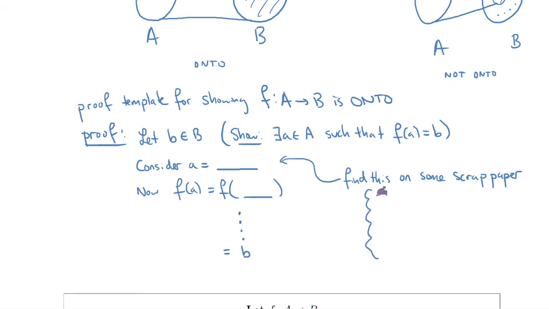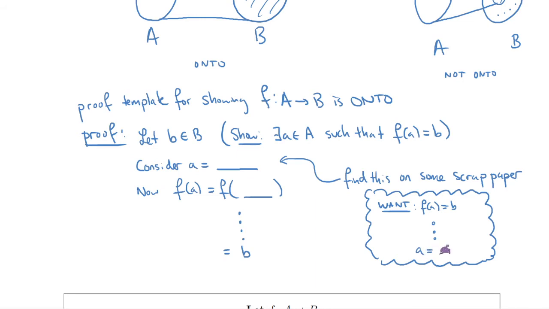Okay, so over here, you're going to do some work. The reason I say you're going to do this on scrap paper is usually the technique to actually find this a is effectively illegitimate, because we're trying to force this to actually happen. It's illegitimate in the sense that we can't just write this in our actual proof. But on scrap paper, you could say to yourself, all right, if I want this to be true, if I want f of a to be equal to b, that's what I want. So on scrap paper, there's nothing stopping you from saying, well, what does this equation actually mean? And so what you can do is solve for a here. And then this is actually what you're going to put up here.